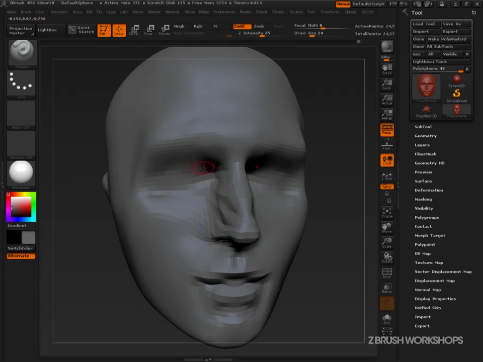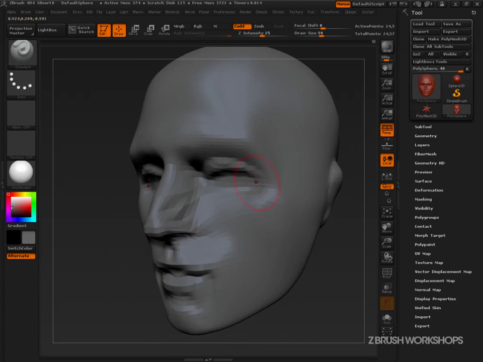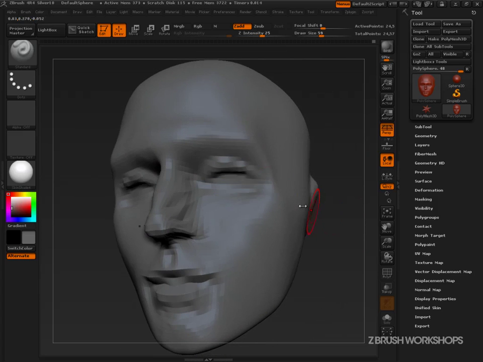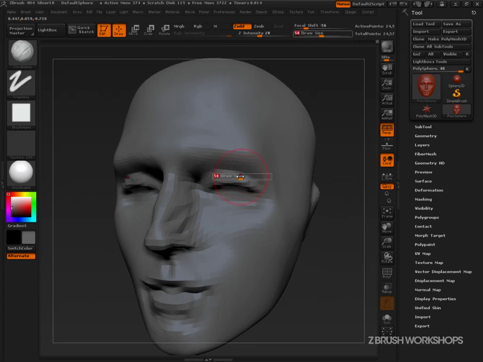But I'm going to leave the lips like that, and I'm going to see if I can put an eyelid in there. And most sculptors will start with the upper eyelid. And you don't have to use the standard brush. You can start with clay buildup. But I like the standard brush to do that. I just like it sometimes. It has a different character of pulling that smaller point forward. Then I might switch to clay buildup, which I just used a hotkey to do, and kind of fill this in.